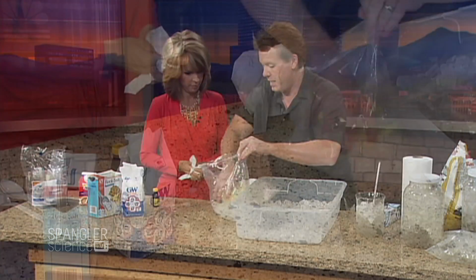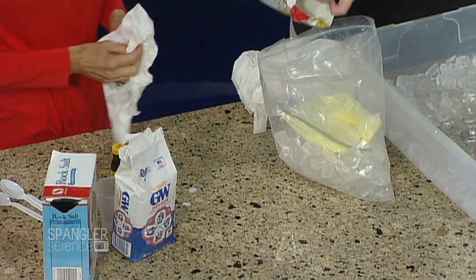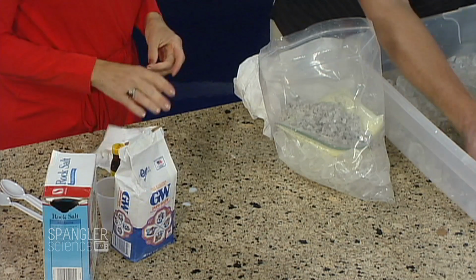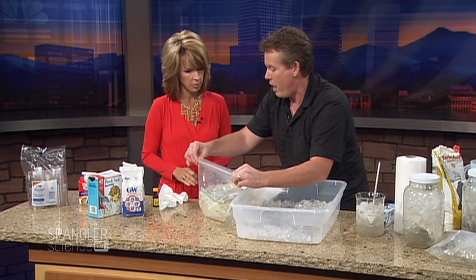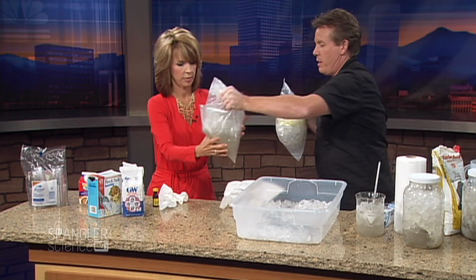If I put it down inside here, it's not going to get as cold as we want it to get. So that's where this comes in. And so we put the salt in there, and it doesn't take a tremendous amount. So this is in here, and now if you seal this up, now you hand it to the kids, and it's going to take them a while to get this going. So I have one over here already started for you. Just put your hands around that.